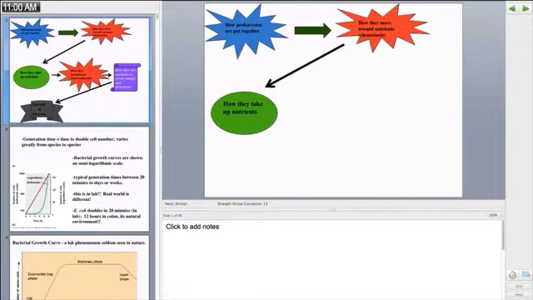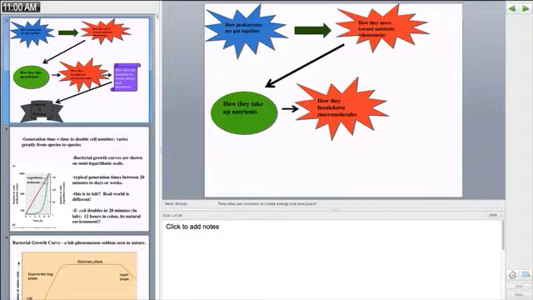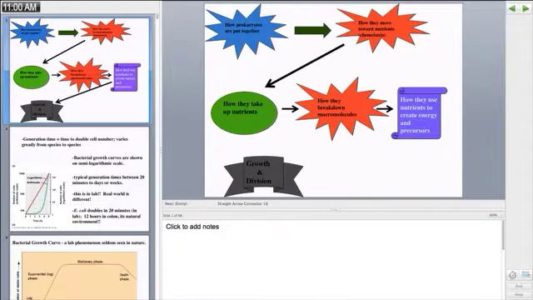Then we moved on and talked about once the chemotaxis was successful and got them to an area where there were nutrients, how do they take those nutrients up? Then we moved on to how they break those macromolecules down, so protein secretion, releasing enzymes into the environment to break down macromolecules so that they could take them up. And then how do they use those nutrients to create energy, so our metabolism for generating precursors.